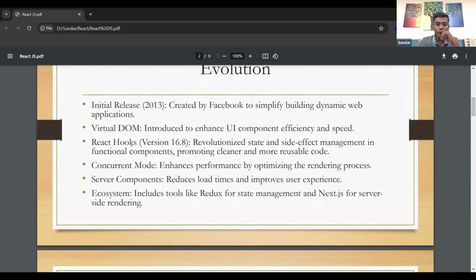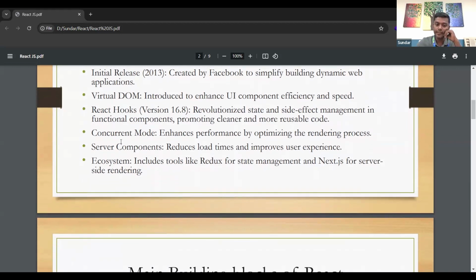Apart from this, concurrent mode in React is used to optimize performance. And server components: initially, we could only build components on the client side, that is, components rendered in the browser using JavaScript.